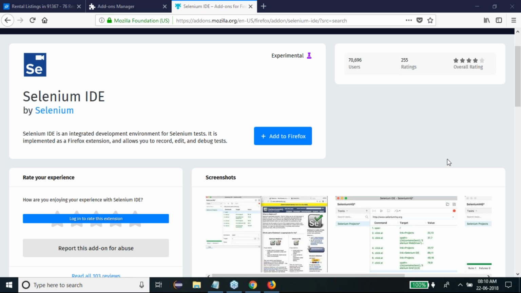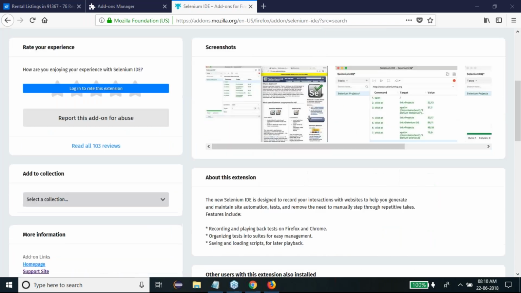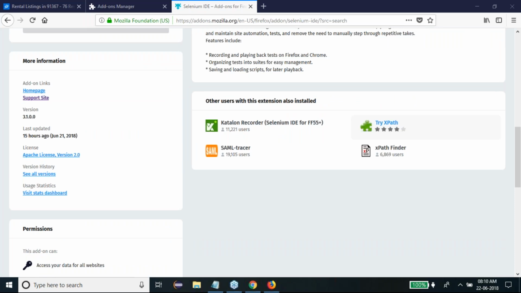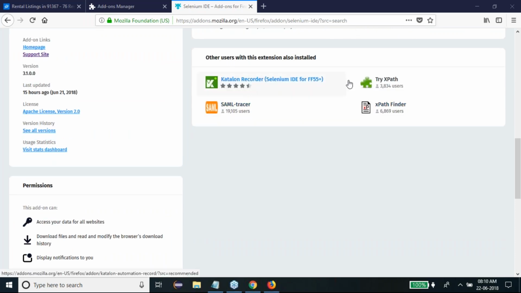I'm actually doing this session from India, team, Hyderabad. You can see my local time also, it's 8:10 a.m. Add to Firefox. So, team, I'm going to click on this and this is going to help us add it to Firefox. If you look at it, it is nice. All of us, if we're enthusiasts of Selenium, must spend a little time on this page. Look at what all is there, screenshots, and it is also giving us some good other related add-ons.